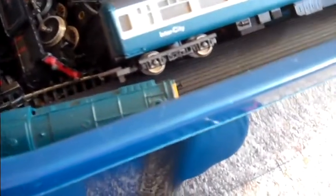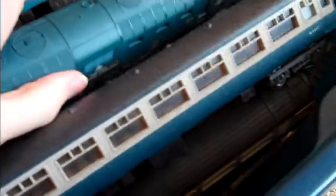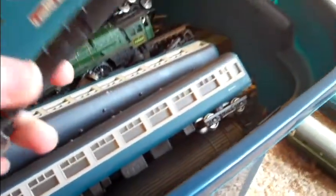Now, most of the stuff is still pretty intact, although some have suffered a bit of damage over the years. I mean, some haven't run for a long time. Now, the house we lived in back in the early 90s, you see, these are now stored in my wardrobe, so one up there and one over there. They've been stored in garages, lofts, like I was saying, the house we lived in back in the early 90s. They were just kept up in the loft for all those years, and never touched, never even brought down.